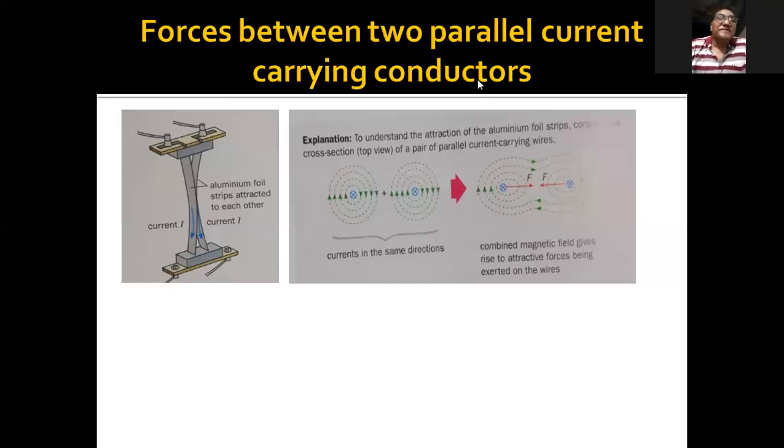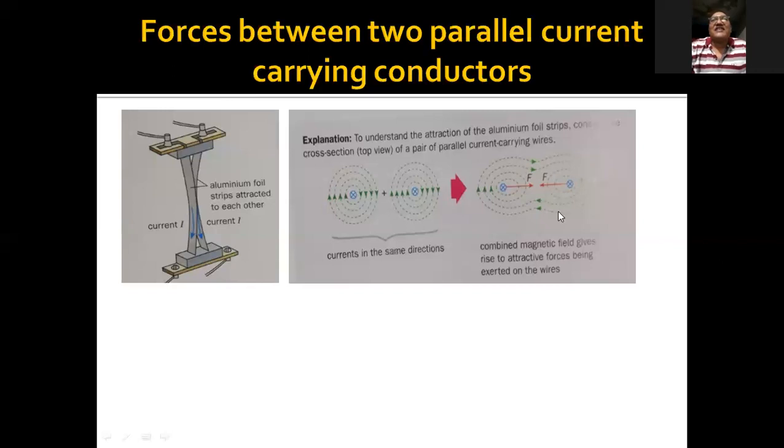You see? Here, the magnetic field lines of this conductor were clockwise, but they do not come inside here. Instead, they go and hug the other conductor. So as a joke, we say that both the conductors are hugging each other. How? These magnetic lines do not go inside here, but they go around the second conductor and come back.